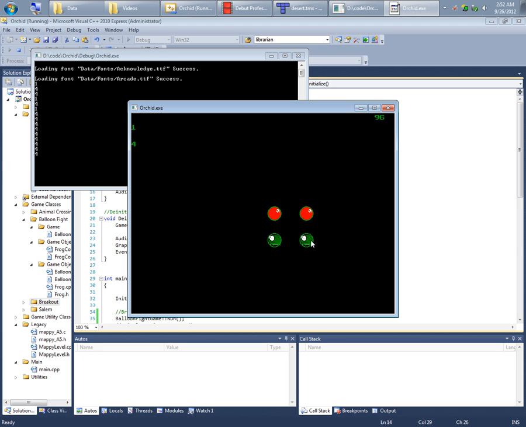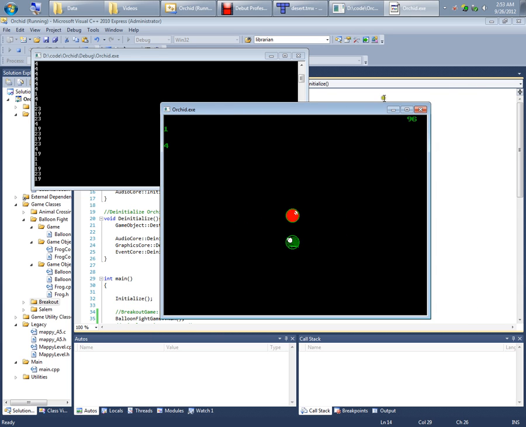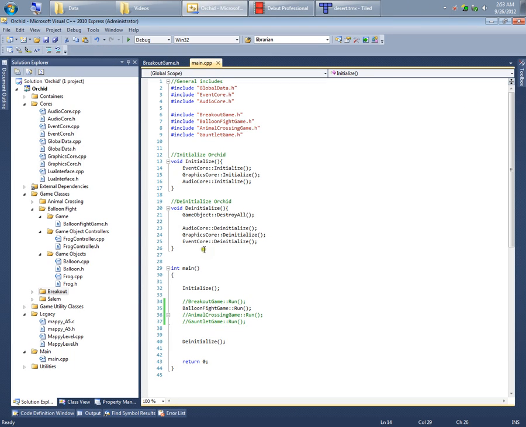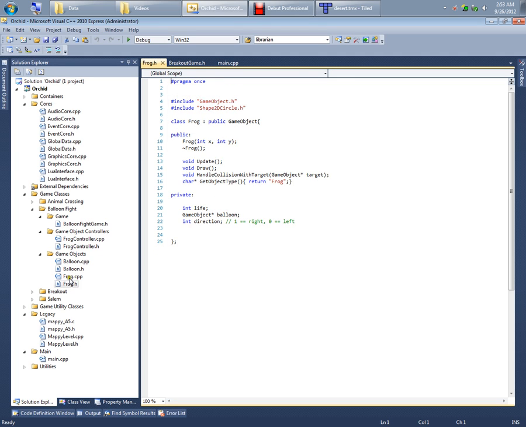If a frog contacts a frog, the frog which is moving, its velocity is reversed. It just bounces back. But if a frog contacts a balloon, this is really difficult, then the balloon behaves differently from the rest of the entities. It becomes, well, effectively popped, but it still exists in the entity manager. Its behavior changes, and it pushes the frog down as a sort of hack in order to simulate the frog falling. So let's go over to the frog class.